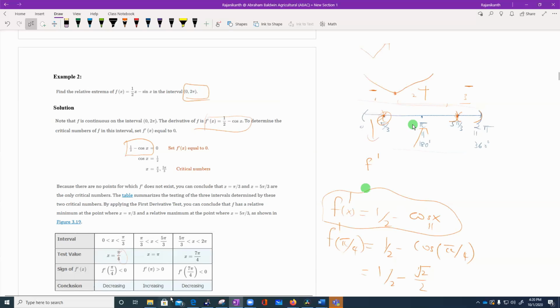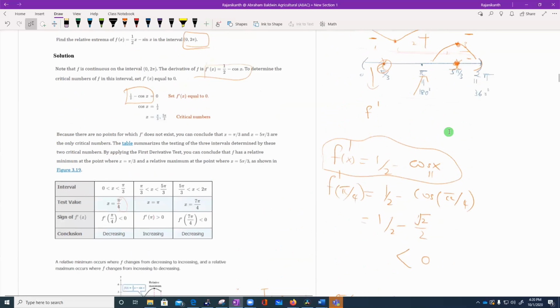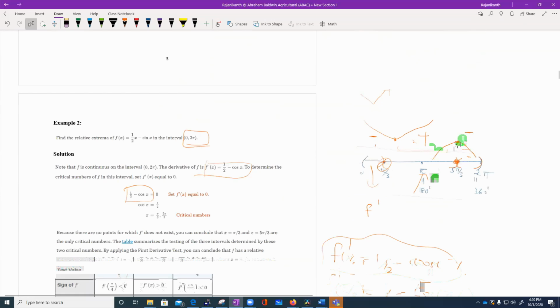now go for the second critical point, this point. At this point, again, here we got positive, so your graph should be like this. And after this point the slope will be negative, so it should be going like this. Therefore, at this critical point, the function should have a maximum. So here max and here min. Therefore, you see the curve now. You could use the online tool to check whether your answer is correct or wrong. So here max, here min.